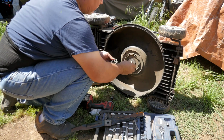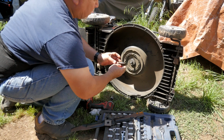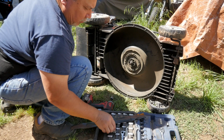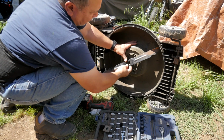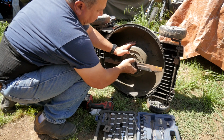They were just put in inversely, right? And that was the only problem. After I test fitted it and got everything on there, it actually fit like it should.